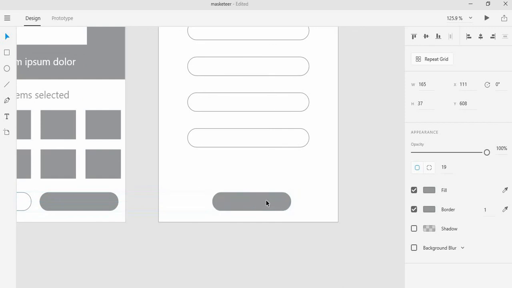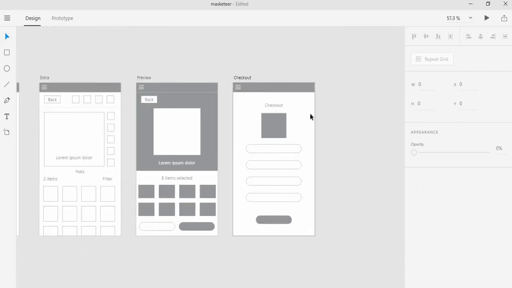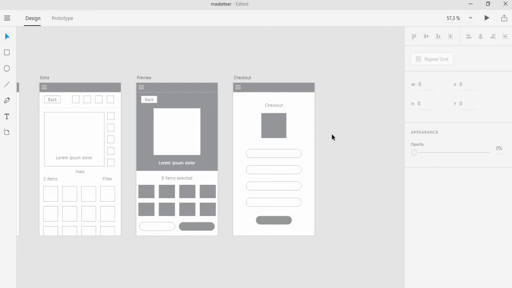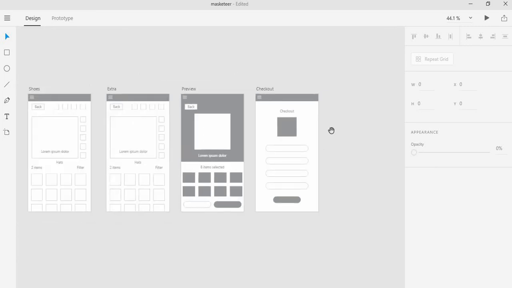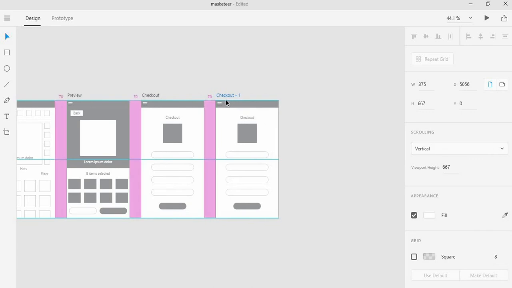I'm actually going to bring this one over. Go ahead and hit that button. Bring this down a little bit. And from there, that is order success.